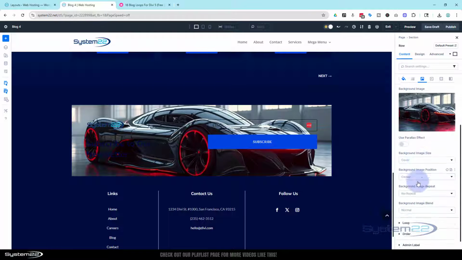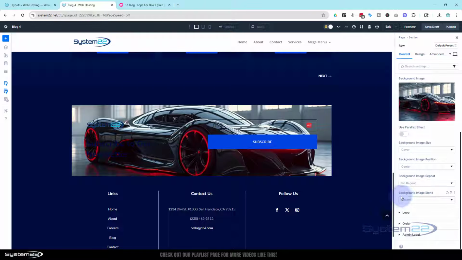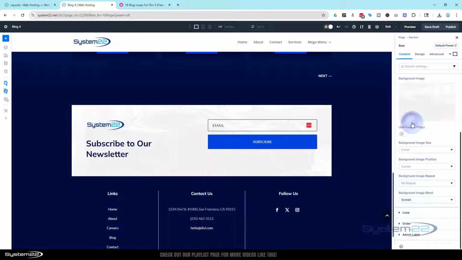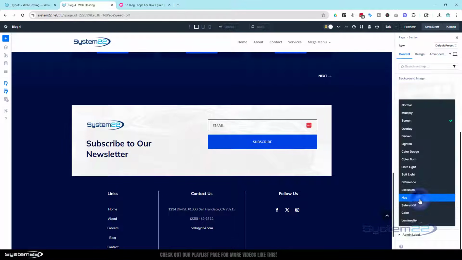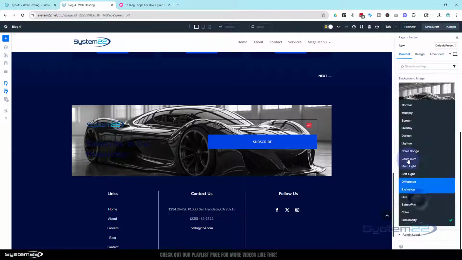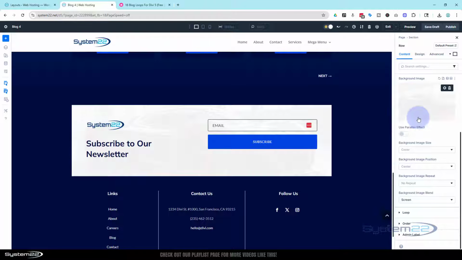I'm actually going to go down. I'm going to blend it with the color they've got there. For me today, I'm going to use screen and it'll just give a little hint of that car in the background there. I don't know if you can see it. That's great. But play with these because you can get some fantastic things going. Luminosity and saturation, things like that. Screen's going to work for me today, but I want to see just a little bit more of that car.